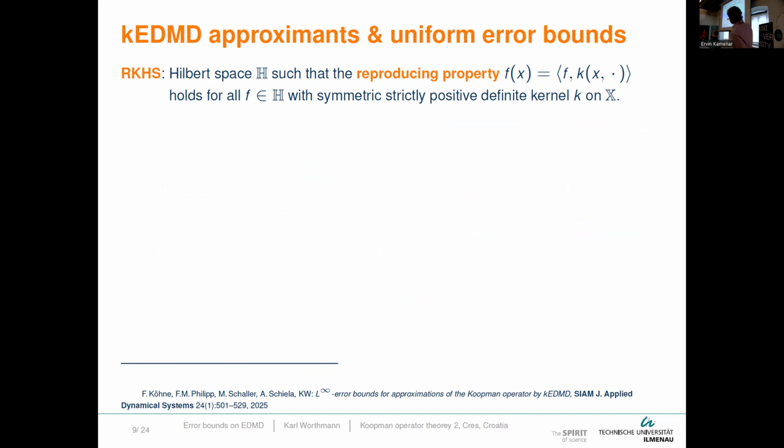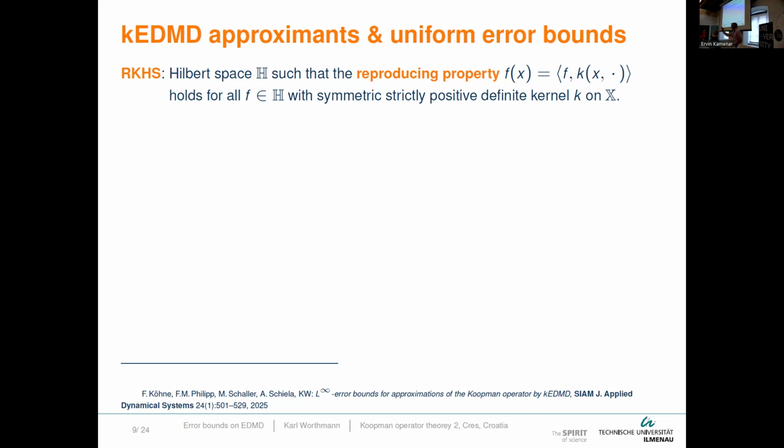Okay, so that's the one issue I would like to discuss later on with some of you. And the second thing is you could go to reproducing kernel Hilbert spaces, and I will tell you in a minute why. Most of you are quite familiar with that. So we are on a Hilbert space, and in particular, we have this reproducing property, meaning a point evaluation is well specified. So that's what we need in control anyway, somehow.